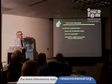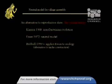So to what do we turn? Well, the neutral theory, which began with Kimura in genetics in '68, then picked up more recently by Steve Hubbell and turned into the unified neutral theory of biodiversity in ecology, uses the same equation to calculate the effects of neutrality, meaning remove selection and simply look at the balance between drift pulling out novelty and mutation pushing it in, creating new variation, and maybe some dispersal.